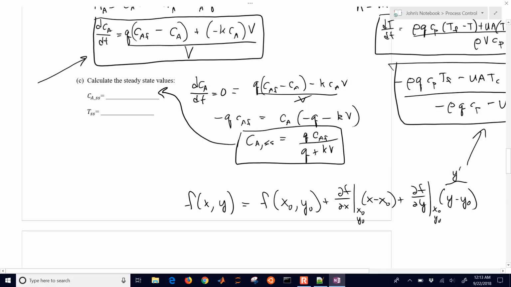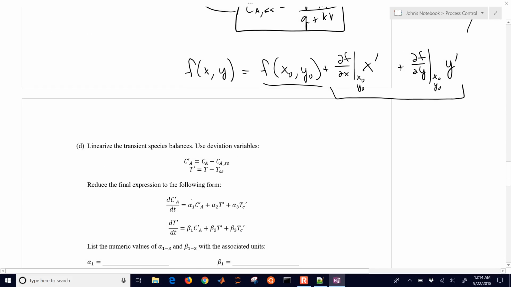We rename this as like y prime, and we rename that one as x prime, to get it back into our steady state form. And I'll just rename that as y prime. If we choose steady state values, then this first term is going to go away because that's going to be equal to our derivative at the nominal values, and we know the derivative is equal to 0 at steady state conditions. So we're just left with the remaining terms right there, and those are all of these right here.